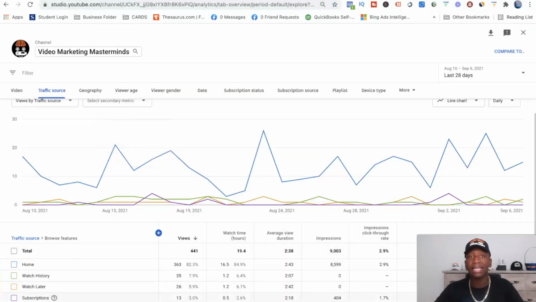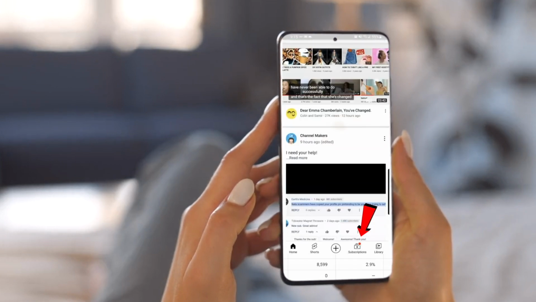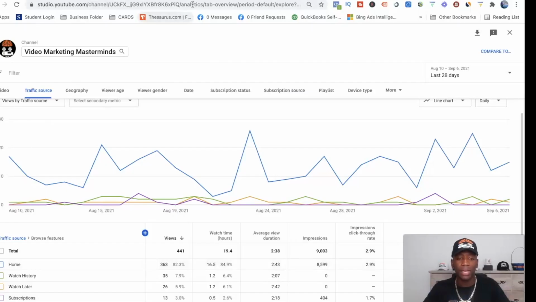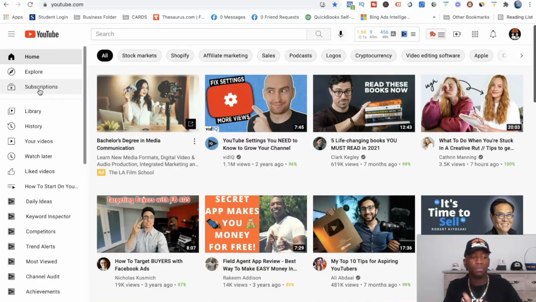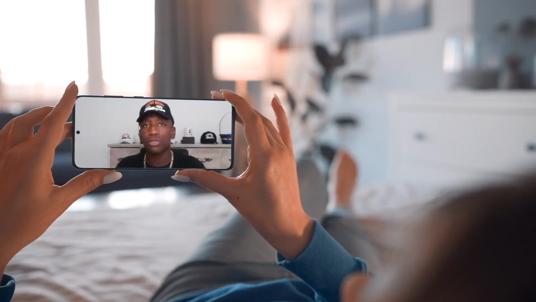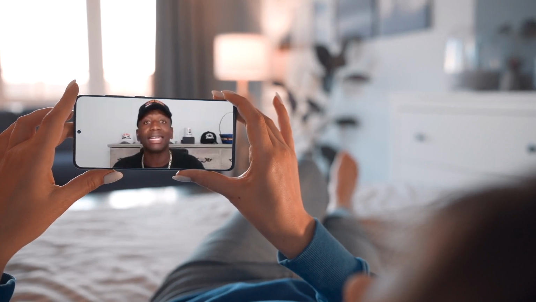So the next thing is the subscription. So we all pretty much know what that is, right? On the actual app, which I'll show you here in a minute, you have a subscriptions tab at the bottom. And then also if we go back to the main page, there's the subscriptions tab right there. So this is basically where they're gonna show all the people that we're subscribed to. Now you'll notice that not too many people go to the subscriptions tab as they used to before, when subscribers was the main focus. Now YouTube is showing your stuff to people who aren't even subscribed.